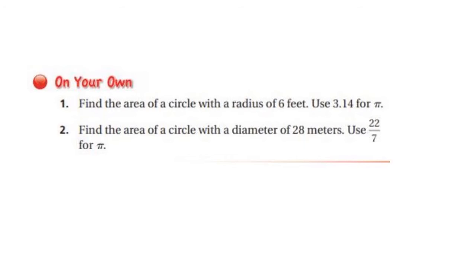Okay, pause the video. I'd like you to try and work on these two on your own problems. You need to show your work. Please make sure that you understand that for the first one, you're going to use pi as it is written, 3.14. And then for the second one, they're asking you to actually use 22/7 for pi. And again, that's because the diameter is 28. Now remember, that's a diameter, so you're going to have to think about that and change it to a radius when you actually solve. So again, pause the video and work these problems out, please.